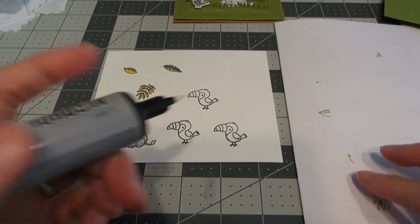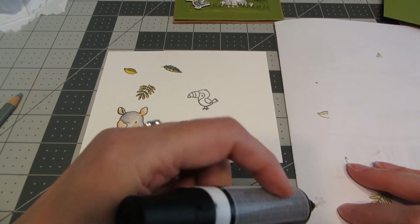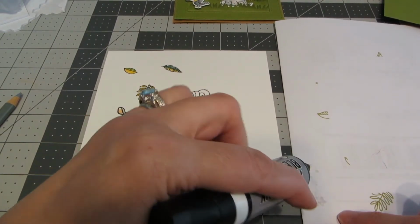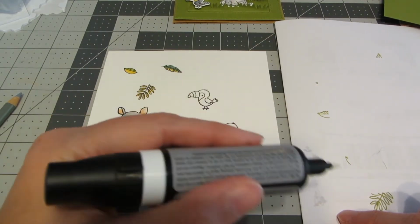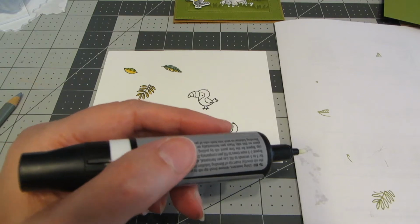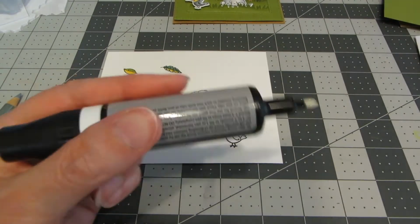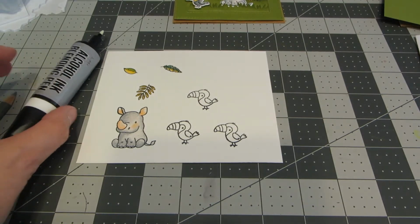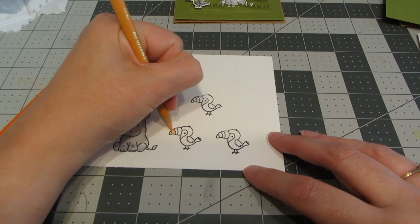Now that I've finished coloring my rhino, one thing that I wanted to point out that's really important: before you change colors, grab your scratch piece of paper and just scribble your pen to clear that off until the ink starts to come out clear again. That way you're not transferring any color, especially if you're going from a lighter color to a darker color. I'm going to color all my toucans the same.